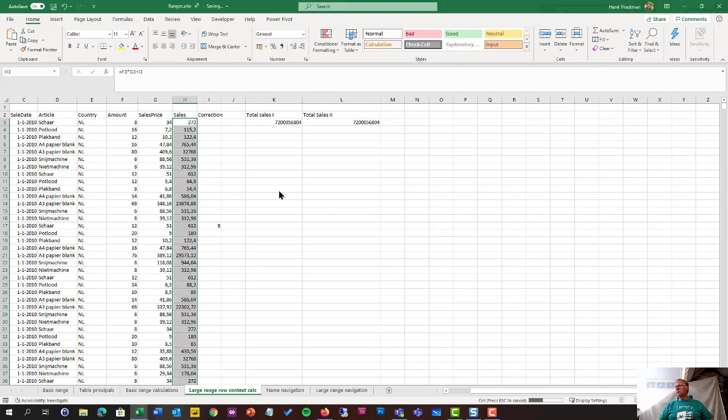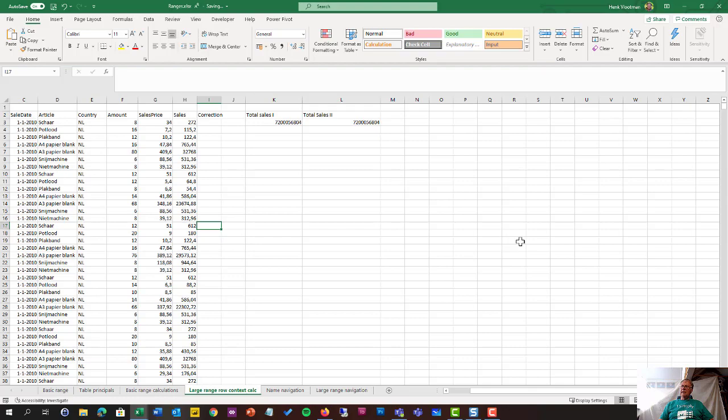It's still calculating, I'm sorry. That's the point of row context calculations. It takes a while, but when it's finished, you can see now it's changed to 620. And if I remove this one, the number will be okay.